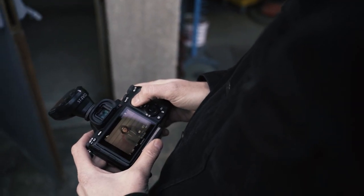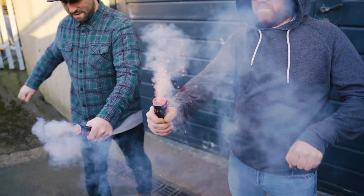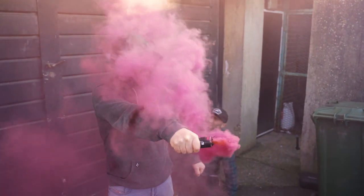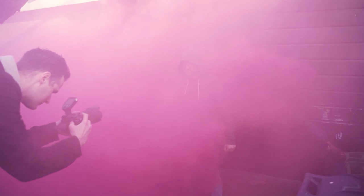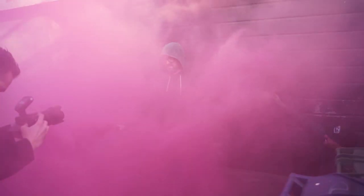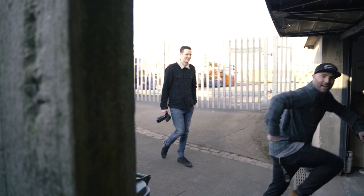Although I was fairly happy with the first set of results, I wanted to add more smoke, but knew that lighting two smoke grenades in that small area would be a death sentence, so we moved the shoot out front and tried again. This time I asked Oz to hold one lit smoke grenade in front of him and Paul to hold a second one behind him to fill in the background. In hindsight, I probably should have asked Oz to wave it around at the bottom of the frame, because all he ended up doing was holding it stationary in front of his face, making it impossible to focus — we just created a pink mist in front of him and didn't get any usable shots. We also wasted two smoke grenades, leaving us with only two more before we had to call it a day. At that point I decided to cut my losses and head back to the original courtyard area and keep trying the original setup.